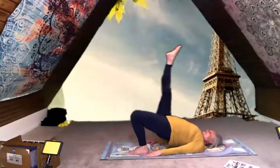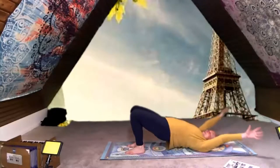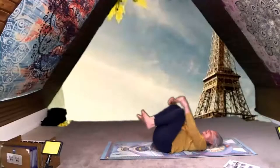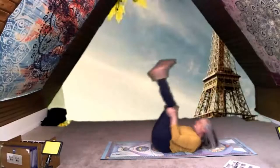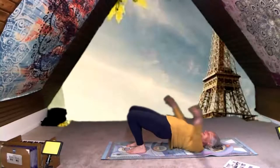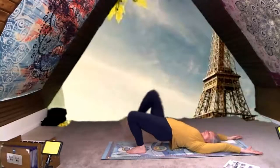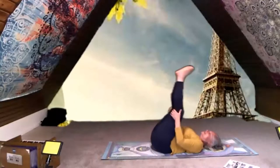While you're in your bridge, you can lift one leg, or you can lift the other leg. You can bring your arms up over your head and then bring your arms down. When you've had enough, hug your knees into your chest and take a couple little rock and rolls. Try one more time — decide if you're going to do bridge or wheel. Lift up really really high and try something different — maybe your arms go up and back, maybe you lift a leg. When you're done, hug those knees into your chest and do some rolls.